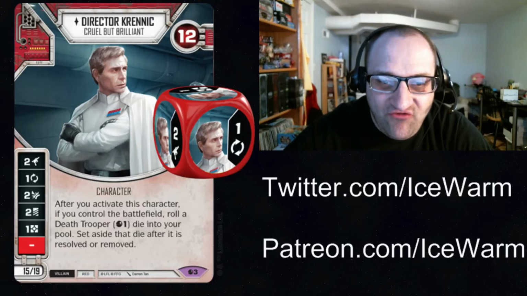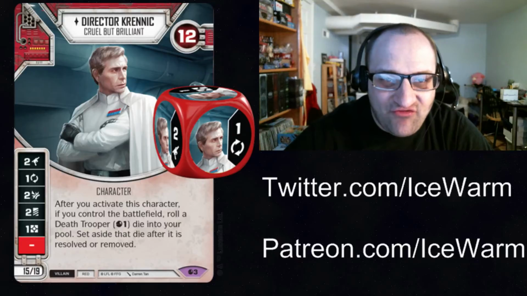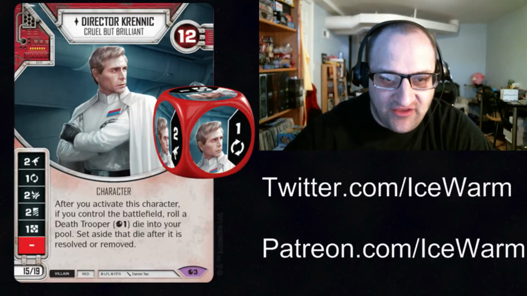He has 12 hit points, and after you activate this character, if you control the battlefield, roll a Death Trooper die into your pool. Set aside that die after it is resolved. So I don't think that means you have to have a Death Trooper in your team. This is kind of like there's a couple of Magic cards that let you search for stuff that's outside of the game and bring it in. It lets you bring like an Eldrazi card into the game.